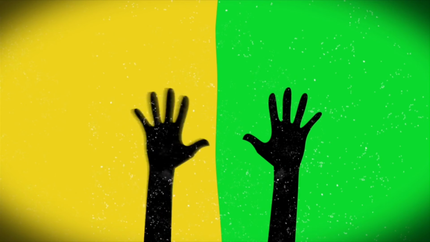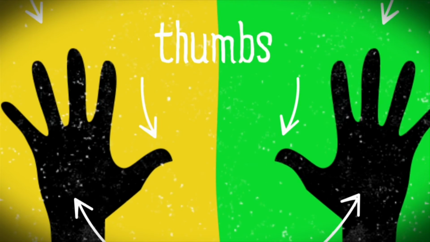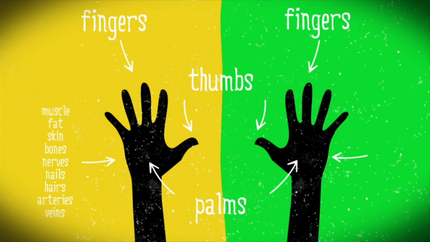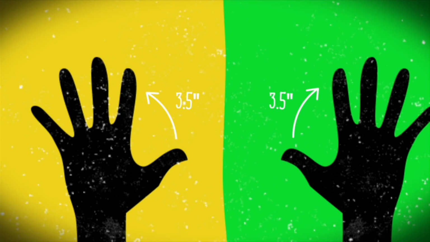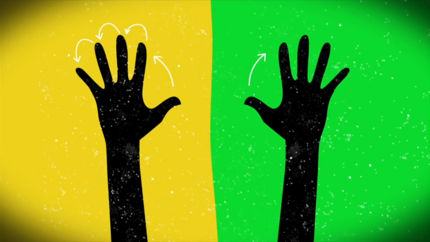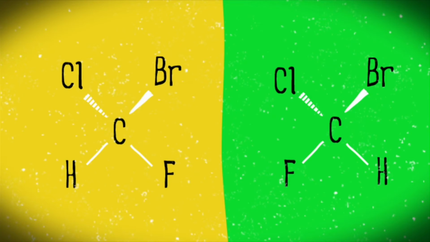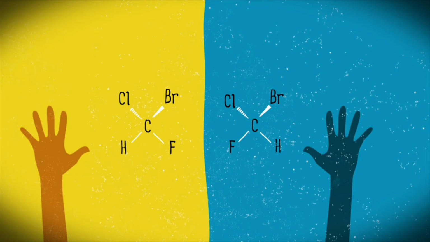Now take a look at your hands. Notice that your two hands have all the same parts: a thumb, fingers, a palm, etc. Like our two molecules under study, both of your hands are made of the same stuff. Furthermore, the distances between stuff in both of your hands are the same. The index finger is next to the middle finger, which is next to the ring finger, etc. The same is true of our hypothetical molecules. All of their internal distances are the same. Despite the similarities between them, your hands and our molecules are certainly not the same.